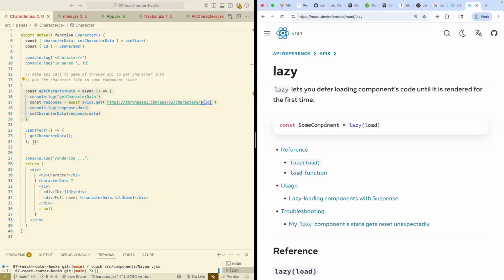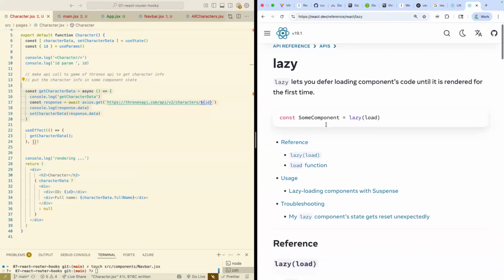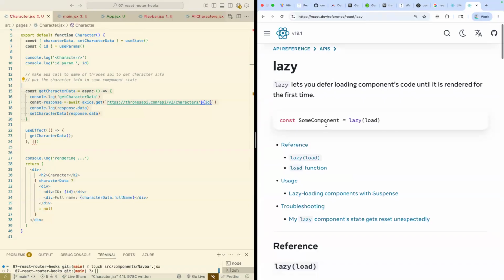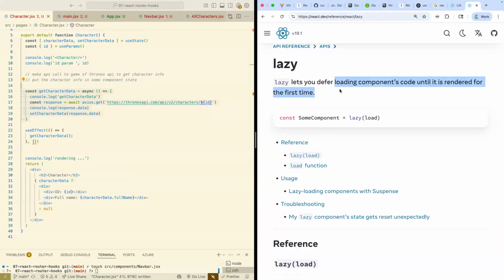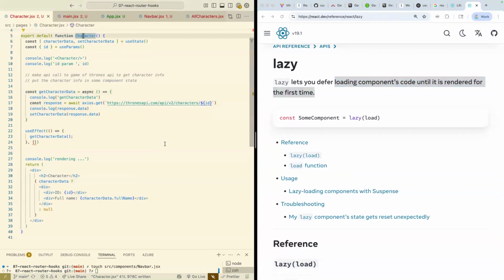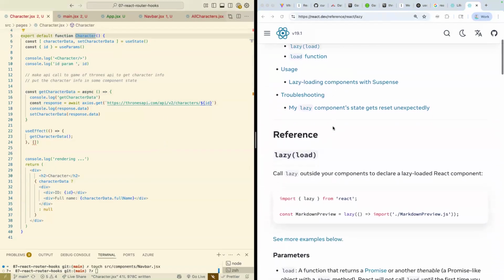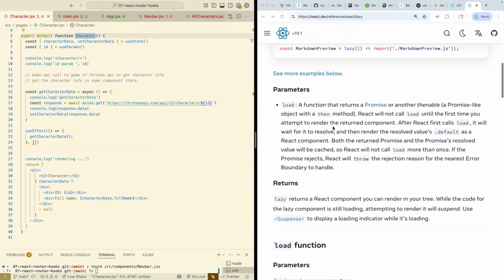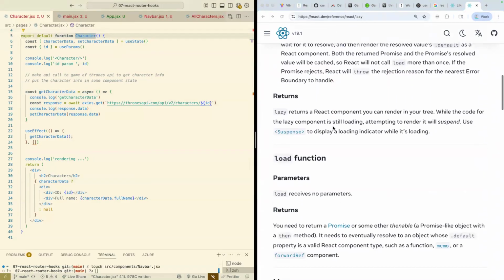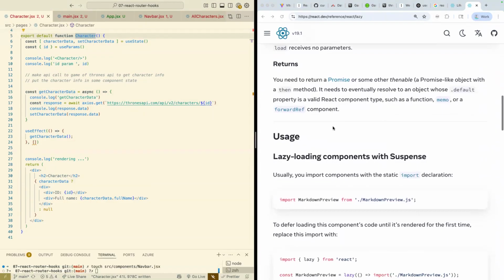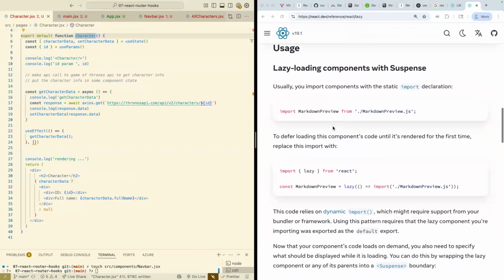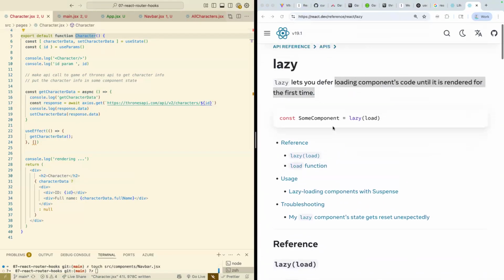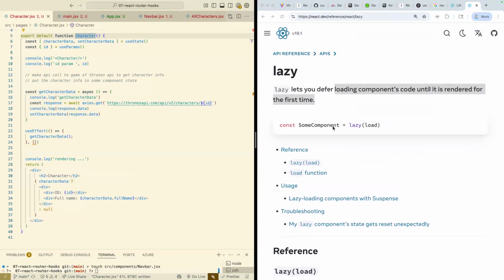You defer loading a component's code until it's rendered for the first time. So this sounds different. This sounds like it might be more about when the code for the whole component is actually imported, but I'm not sure about that. I would be a little careful with lazy. I'm not sure if it's the right tool for the job here. It could be. Just from looking at this, it makes me a little skeptical, but I honestly don't know enough to know.